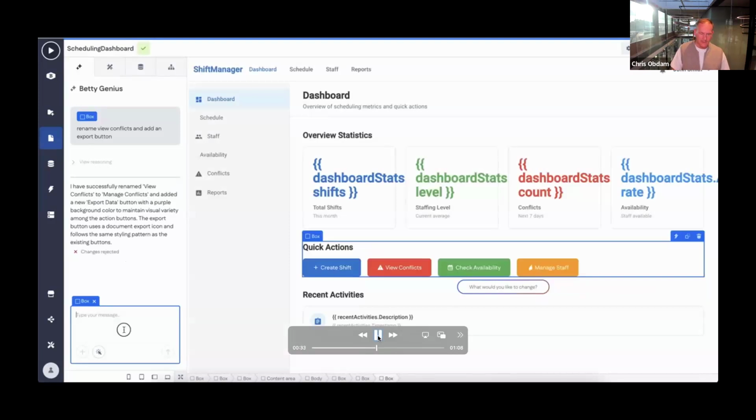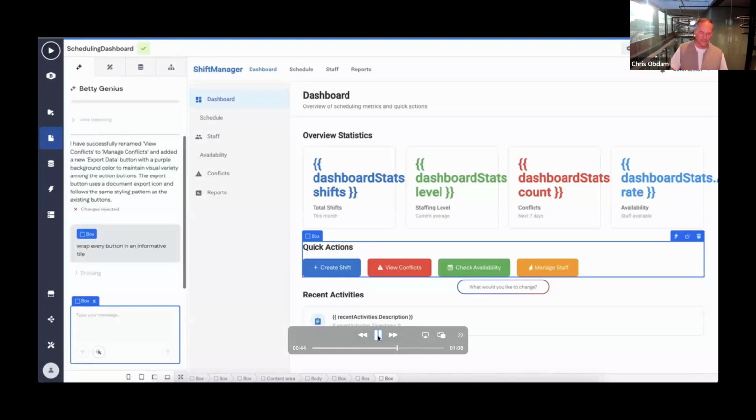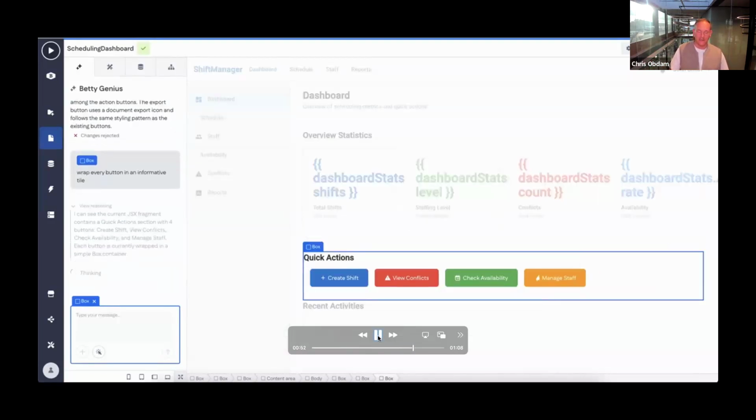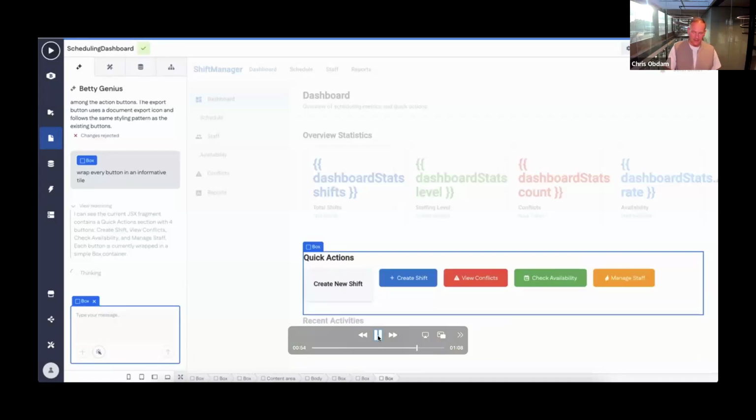So first I'm going to discard this because I'm going to try another change in here. So I want to wrap it in a tile, right, to make the visual representation a bit more attractive. So what we're doing here is it goes thinking again, and then it starts generating it, and you can see it happening while it's generating.